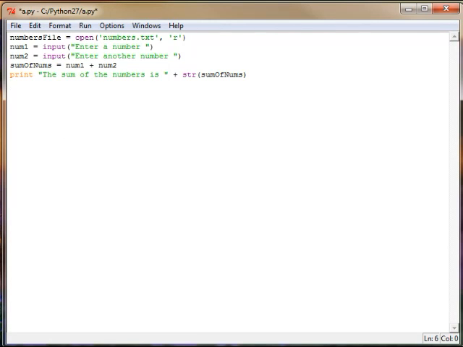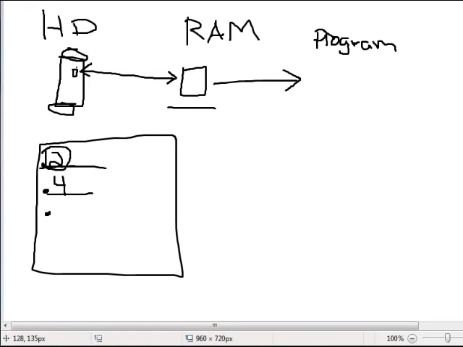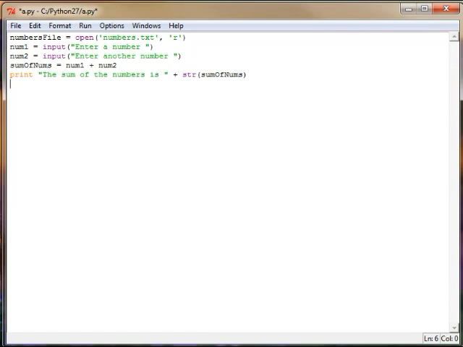We're opening up numbers.txt, which is the name of the file on the hard drive. We're opening up to read, so you can get information from the hard drive to RAM. We're not going to be able to go from RAM to the hard drive by opening it up this way. Now, numbers.txt, just like in Raptor, can be whatever file extension and whatever name you want, but if you're opening up for input, this file has to exist in the same folder as the .py file.